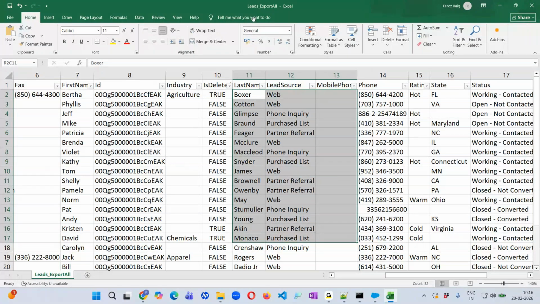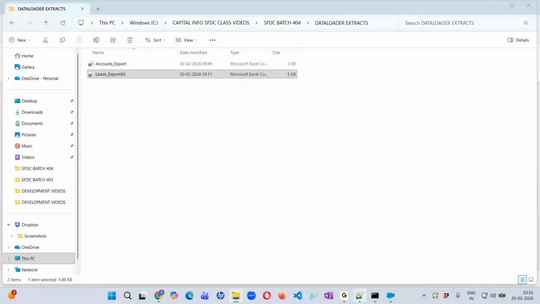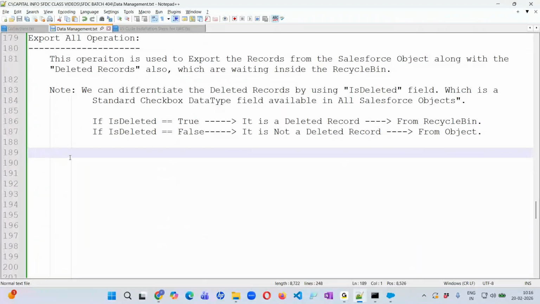Now, this is the functionality of the export all operation. Next one, delete operation.